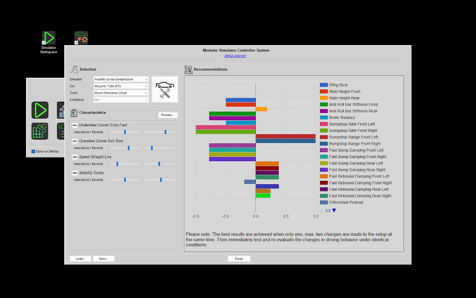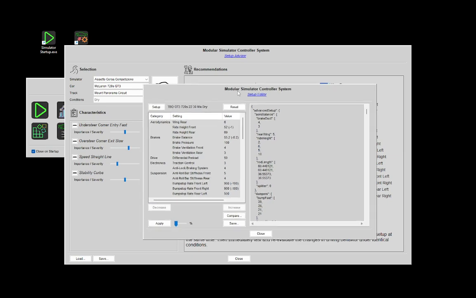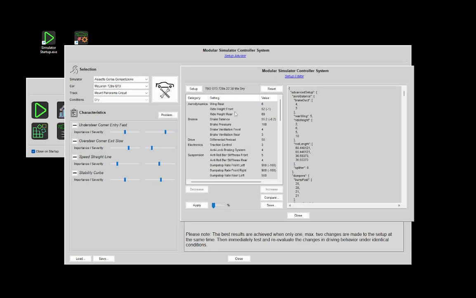And now the setup advisor knows what the last setup was that we worked with. It also remembers the changes we have made so far, so you don't have to reload the setup each and every time you have changed something here.